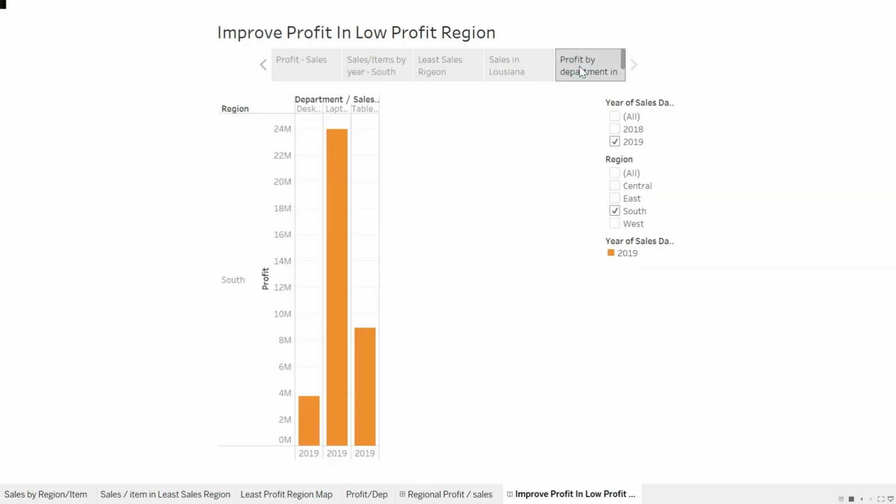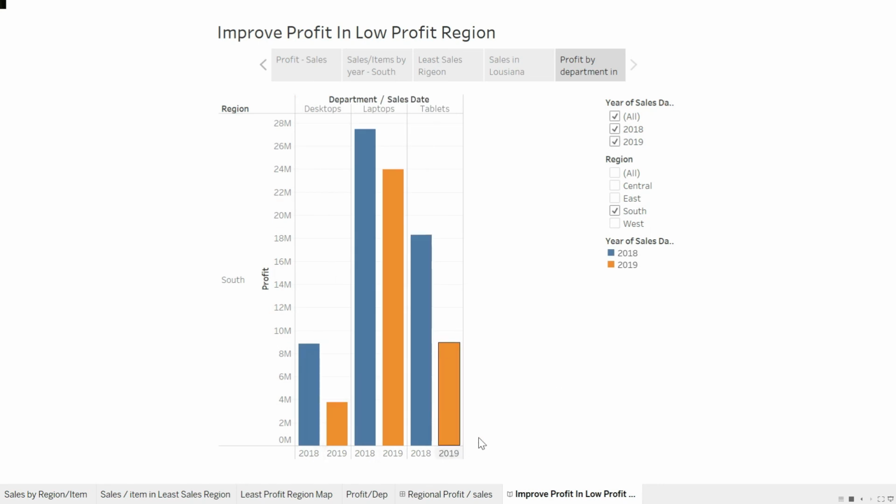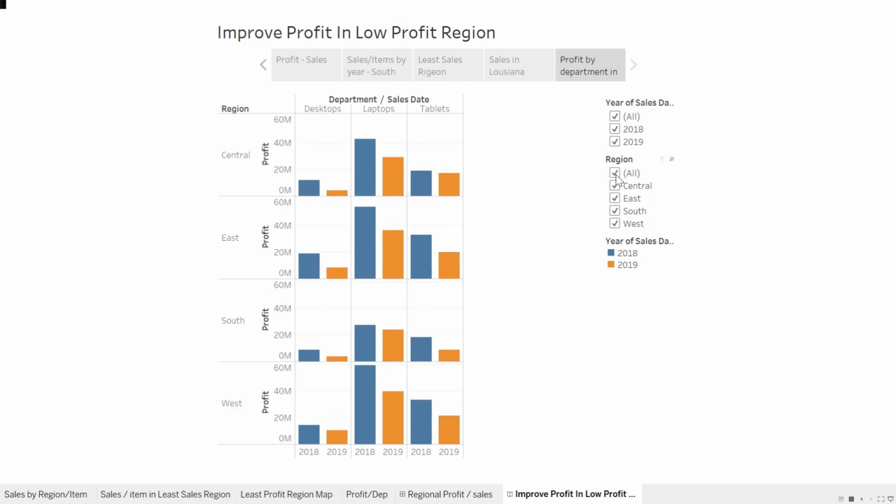And finally, the last pane shows the profit by department in 2019 and 2018 to compare how the business is going in this region. Also the user can choose which region he wants to check. You can check them all, or you can check only south.